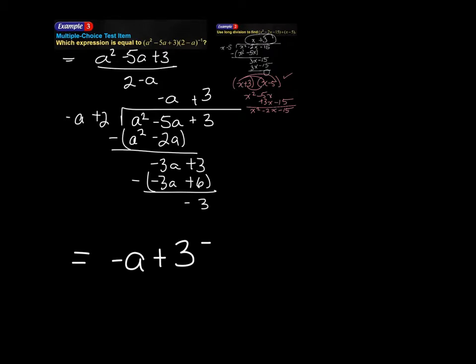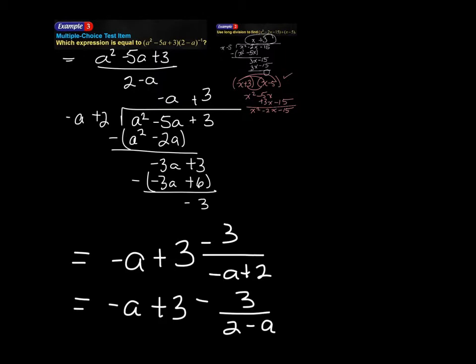And remember again from grade school, when we have a remainder, we take the remainder and write it over what we were dividing by. So negative a plus 2, which looks a little weird. Whoever typeset the book is more likely to write it as 2 minus a, but these mean the same thing. Oh yes, this was a multiple choice question. That's always nice to finish up on. So I suppose the correct choice looks like it was D.